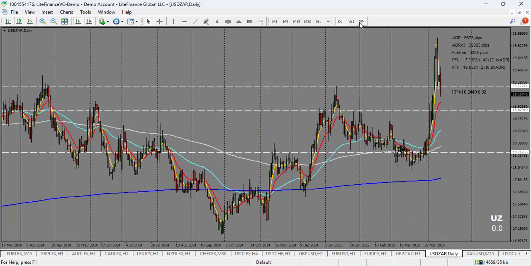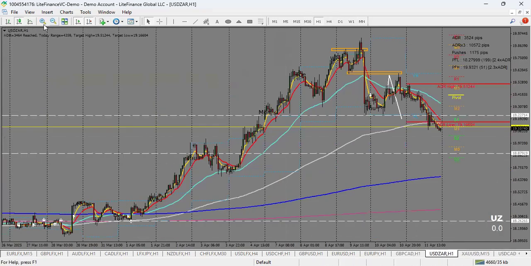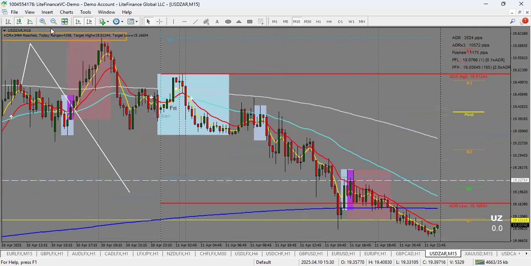Now, our next pair is USDZAR. So USDZAR has formed a very good peak formation high here this week. So this was on Wednesday. So if you look at this peak, the consolidation started around this point, and then around this area we had equal highs forming, and then we had a stop hunt, very good 3 swipes, and right there is where it had a reversal.